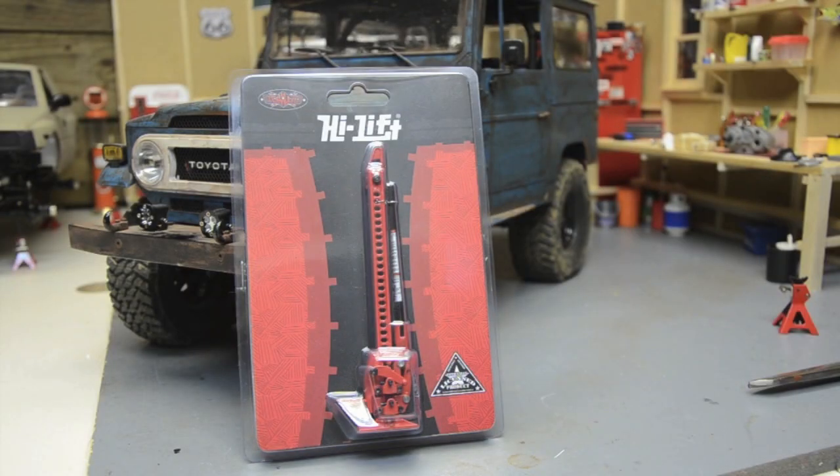It's going to be a quick product review. I've got the RC4WD high lift jack — the real deal, fully functional, all-metal high lift jack. If you've seen any of my other videos, I've got some varying degrees of realistic-looking high lift jacks on my trucks, from the Proline one and one I got from China. Some of them look alright, some don't, but this is the ultimate.